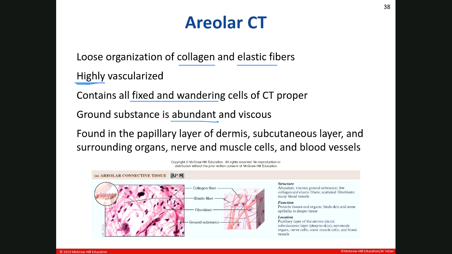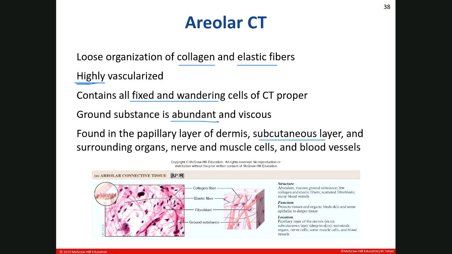Because we got to get those blood vessels in close position to the epidermis. Epidermis does not have its own blood supply. So that stratum basale, that layer there, needs blood vessels. It can't get the nutrients because it doesn't have a blood supply, but it gets it through diffusion. Okay? In the subcutaneous layer, we'll find it along with adipose tissue.